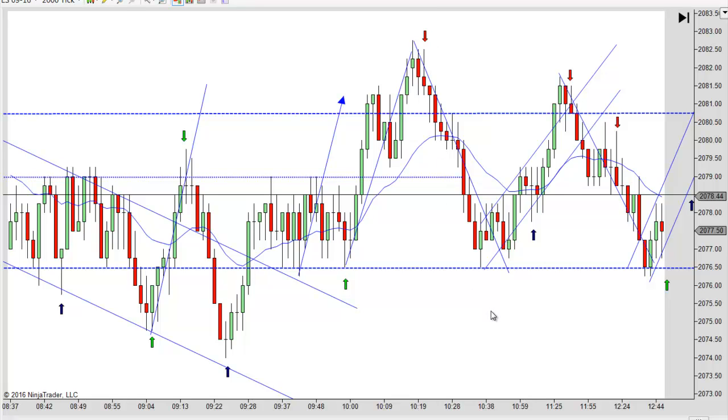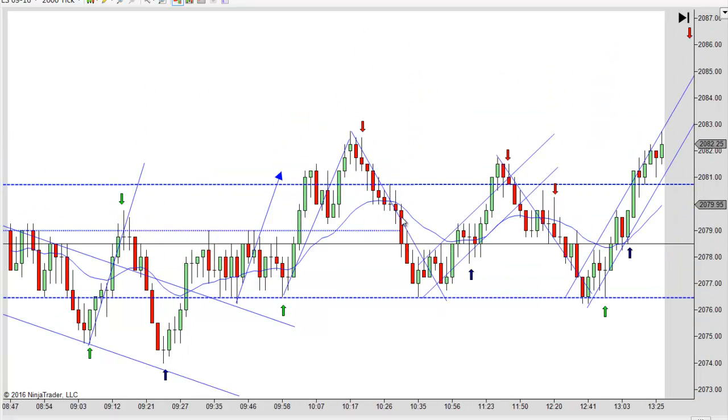I'd be looking for a short here, and you finally get a fairly bearish bar. It's a good bit away from the EMA. We've tried to go higher 3 different times here, so I like going short right there, at least for it to come back and test the EMA, but it may go all the way back down to the other side, which it does.